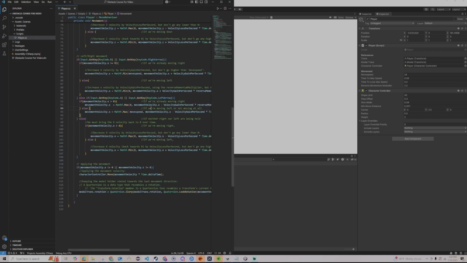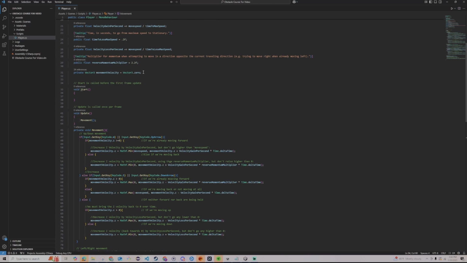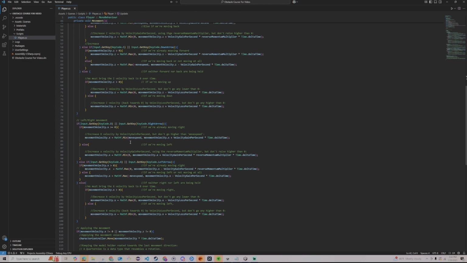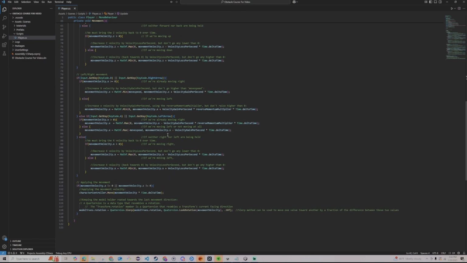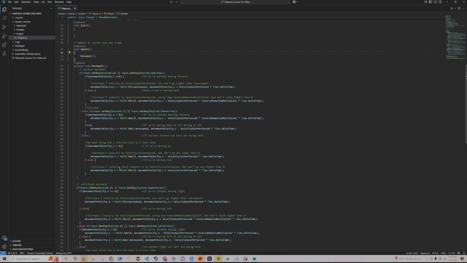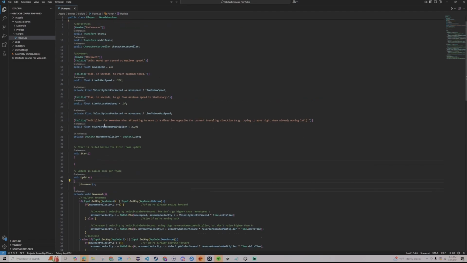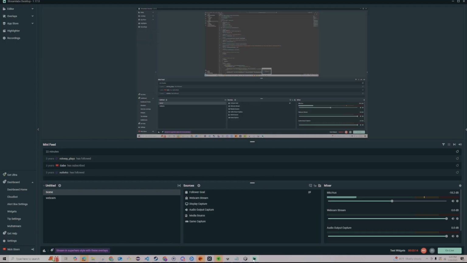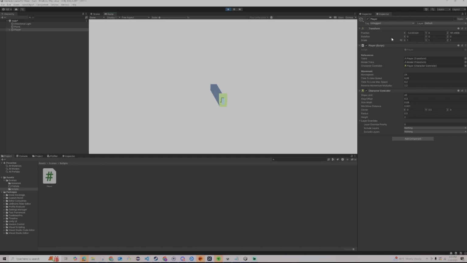So let's jump into this again. What we do is we are creating this movement velocity vector. We are calling movement in this update script, and then in the movement we are looking at whether or not you press W, S, D, or A, and we are translating that movement velocity and then applying this character controller.move and this coordinate.Slerp to update the position of our character controller, which is called right here. And in that character controller, we have the references being called right here, and that actually updates it inside of our game.